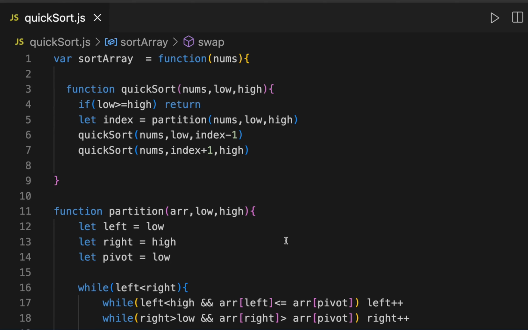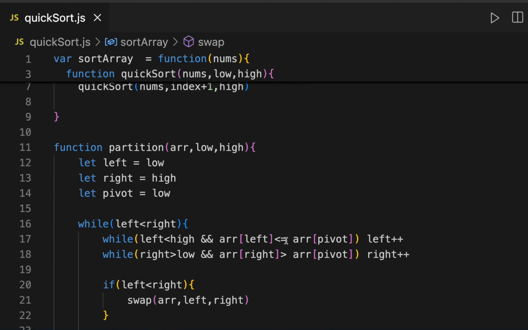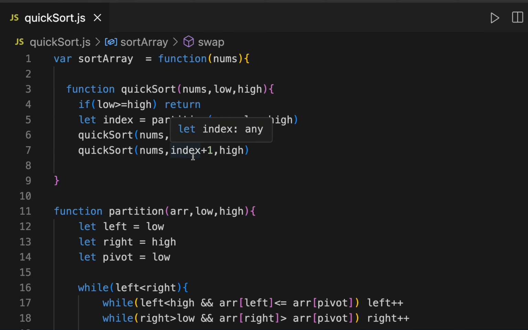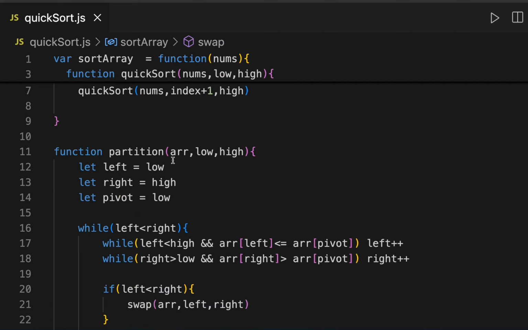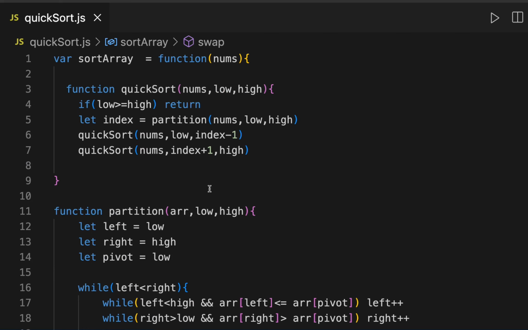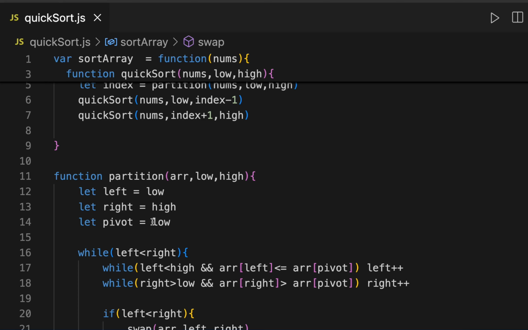Now only a few tweaks here and there remain. This will work, but I have mentioned there are some edge cases. What are the edge cases? If the array is already sorted, and you are taking low as pivot, then the partition will always be from low and the time complexity will become big O of n square, because every time you are taking low.